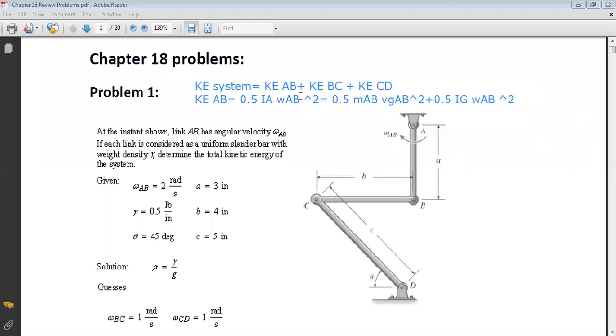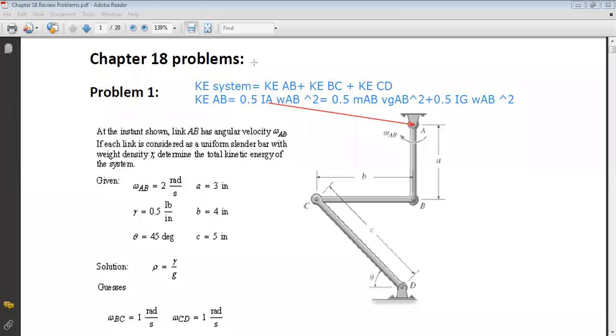So if I choose to work with the first method, what is IA? Inertia about the extremity of the rod. We know that for a bar, the inertia about the axis passing by the center is ml squared over 12. If I want to find the inertia with respect to the extremity, I can apply the parallel axis theorem, or you can directly remember it, or you have it in the formula sheet, that the inertia about the extremity of the rod is 1 over 3 ml squared. Okay, and omega AB is given, so I am done with kinetic energy of part AB.